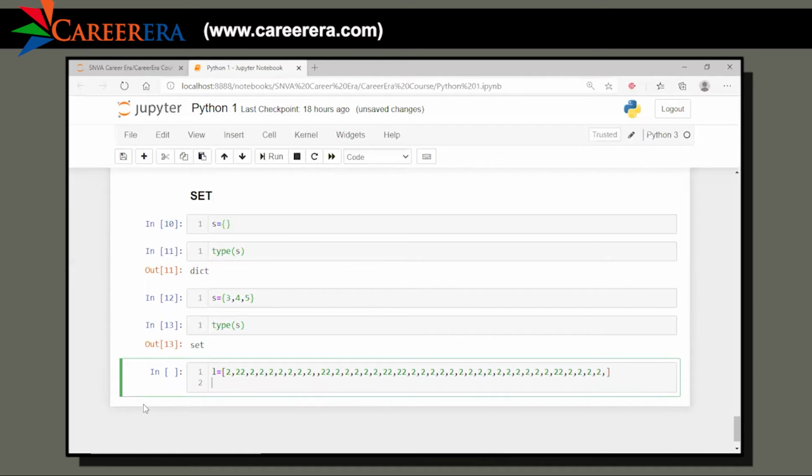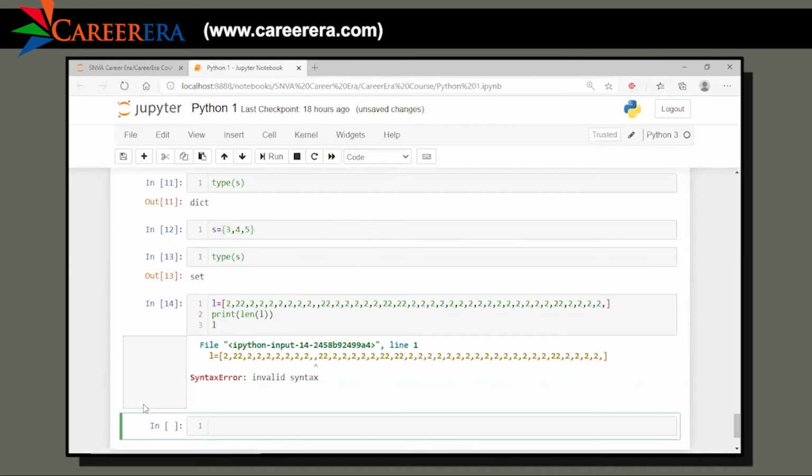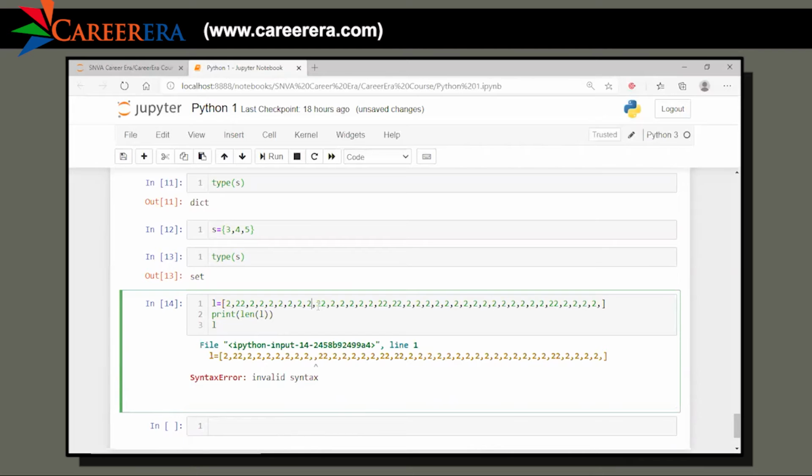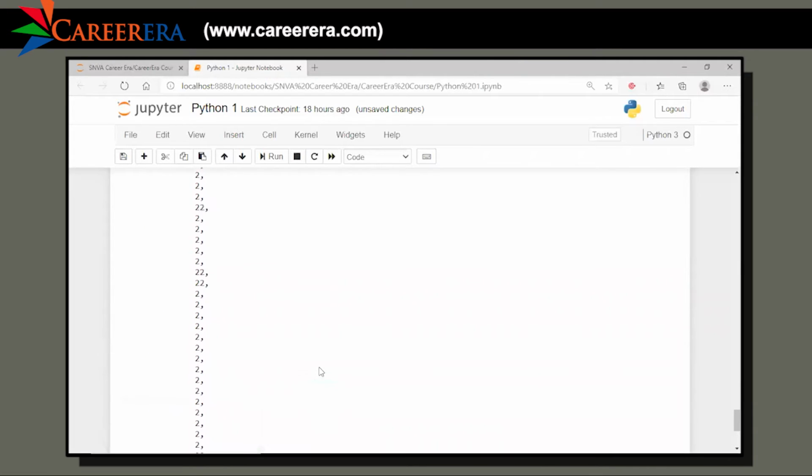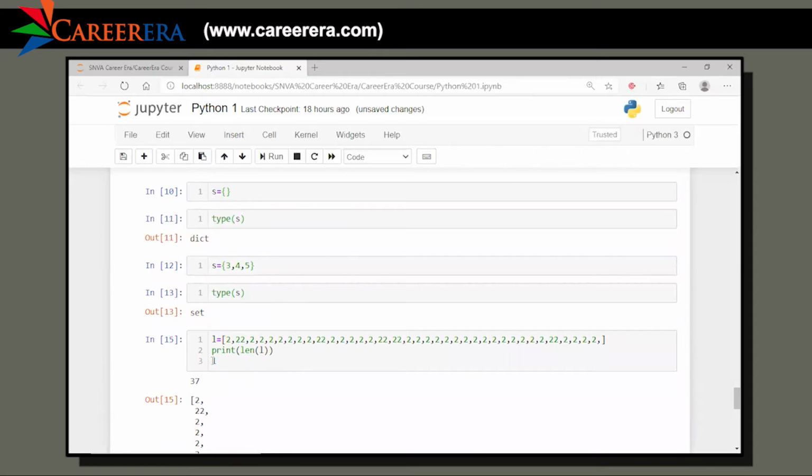Let's print the length of L and the value of L. So as you can see, this is my list.